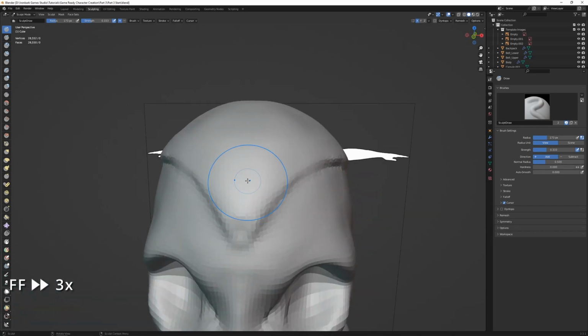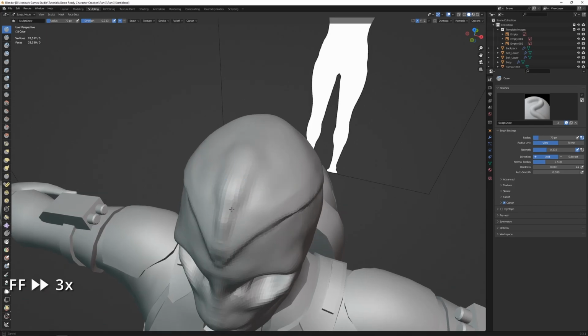Okay, and I'm going to use the draw brush to start off drawing this sort of sail on top of the head.